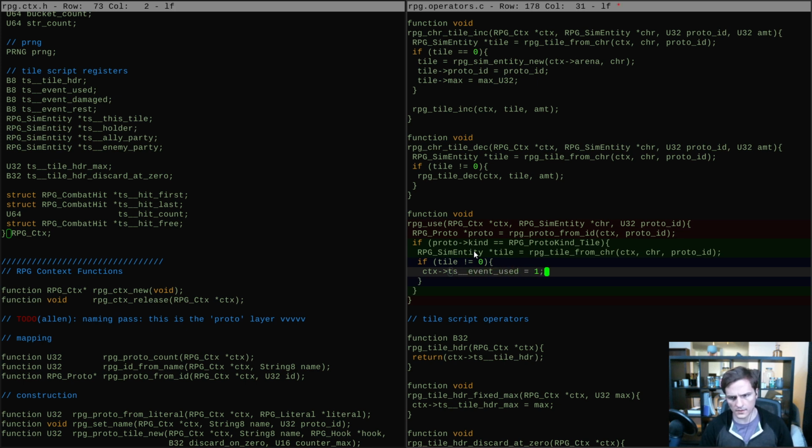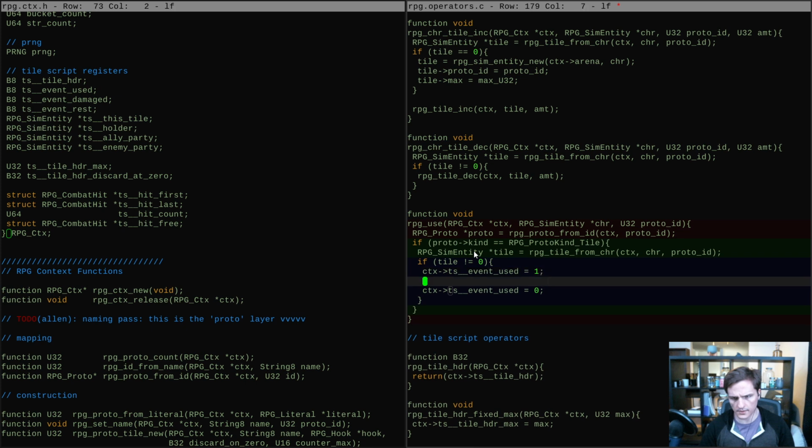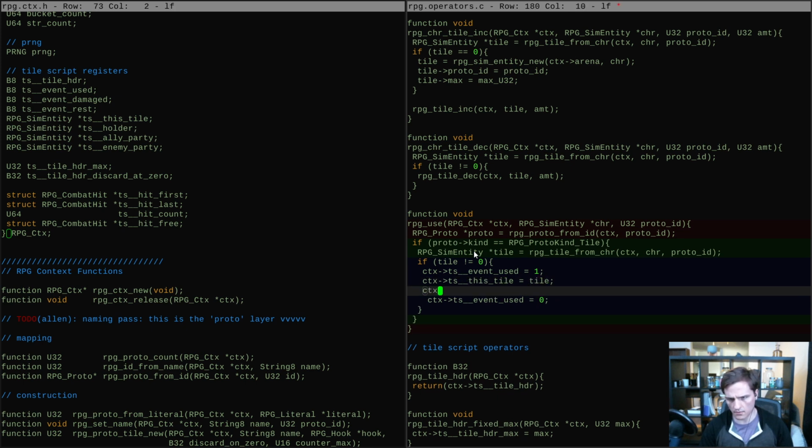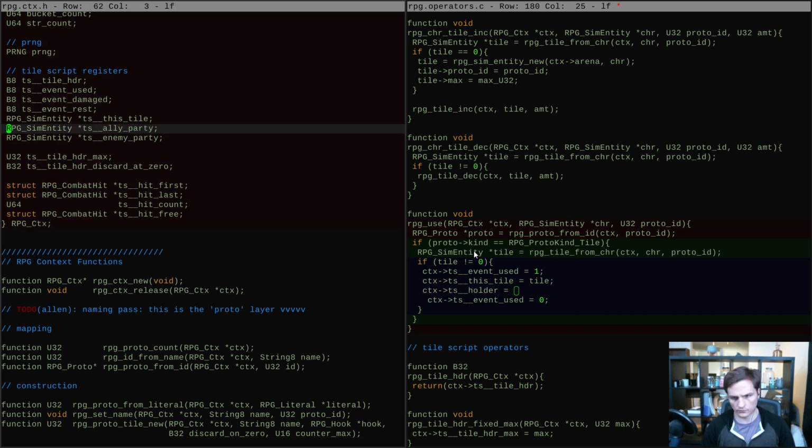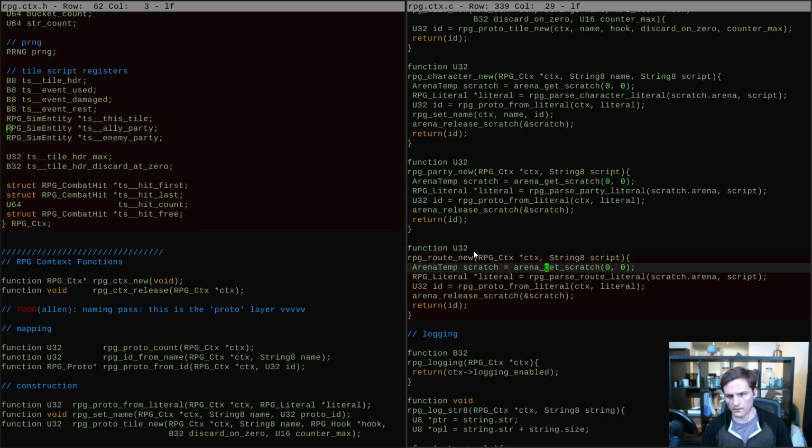Event used equals 1. Set that back to 0. Yes. This tile is the one called tile. TS holder equals... you don't need to do that one.